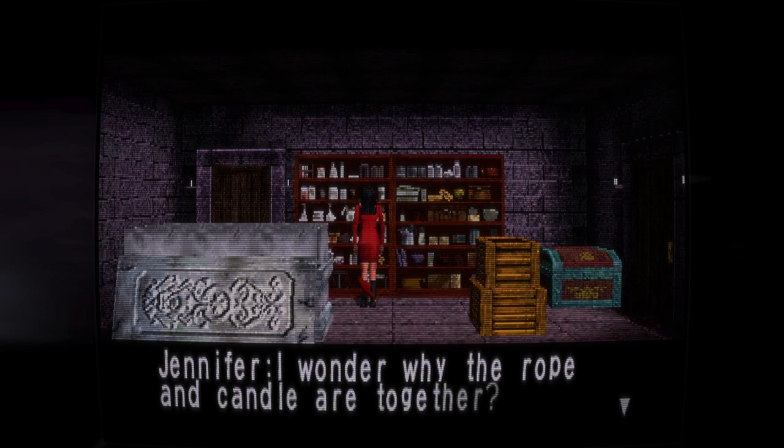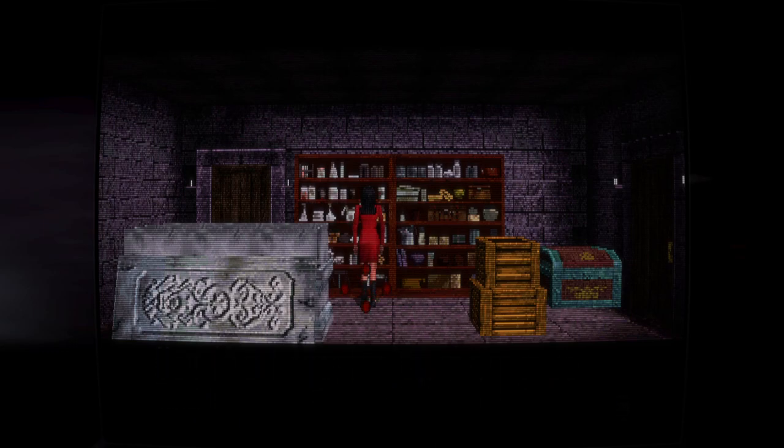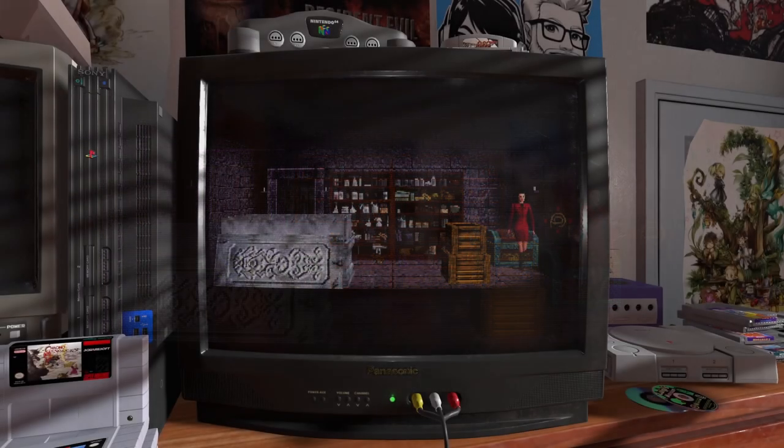Okay. I wonder why the rope and candle are together. You now have the rope. Use the rope on that door where the bats came from. Yeah, she's kind of freaking out still. It's still in red. Whatever that means. Panicky, I guess. Probably.